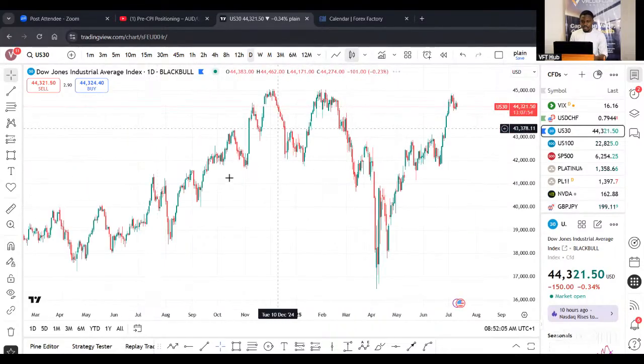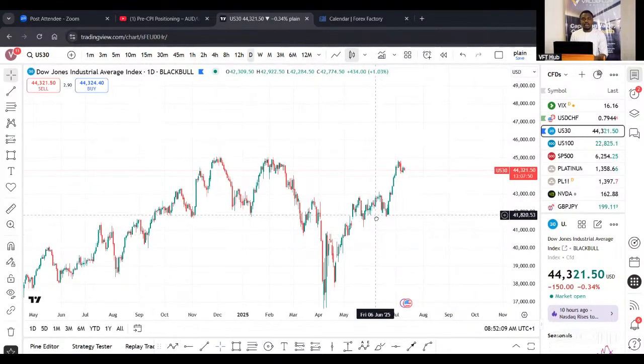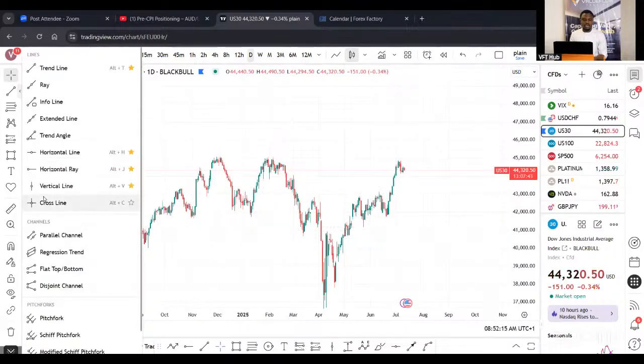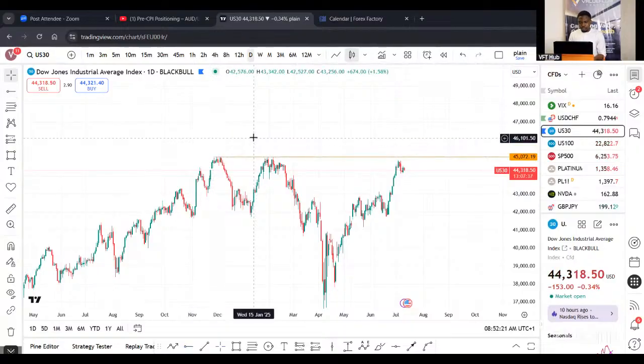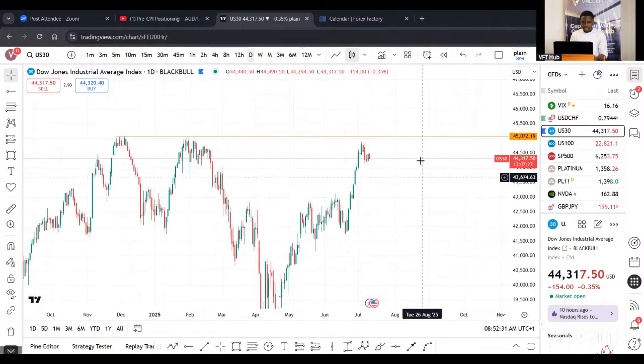For that reason, what we should do is wait for technicals to align with fundamentals, especially on US equities. You want to ensure that you are in alignment with fundamentals, rather than being in sync with only technicals and then price ends up taking you out because you are counter-trading.